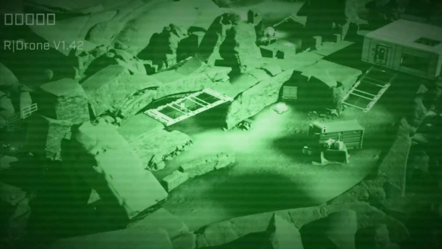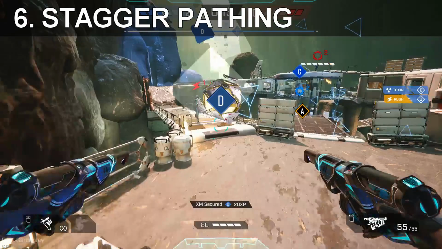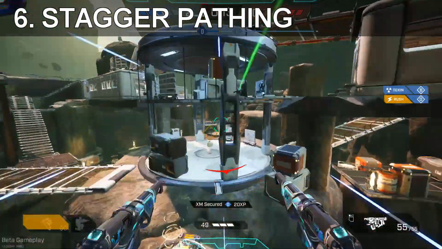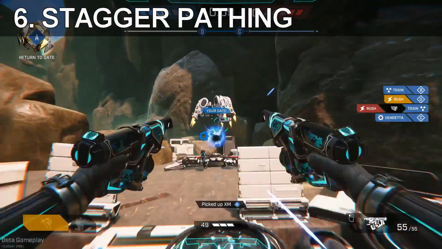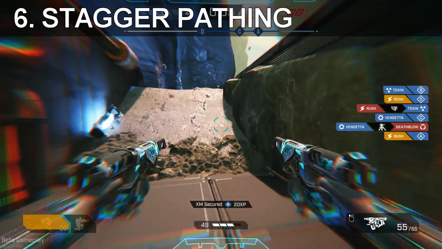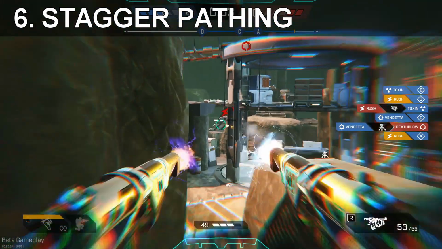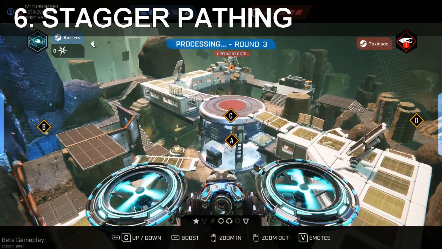Now we move on to some of our defensive principles. Principle number 6, Stagger Pathing. The premise is that running the same path at the same time as an ally is dangerous. Reasons for this is that several operatives have abilities to deal area of effect damage, which can be used to kill multiple grouped allies simultaneously.